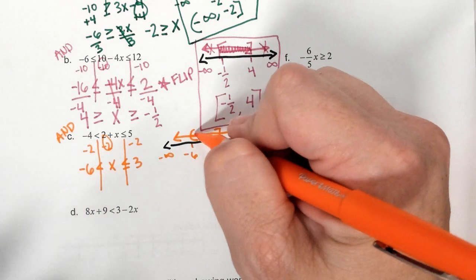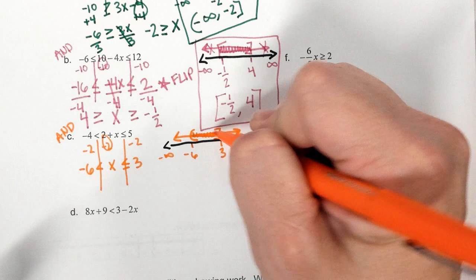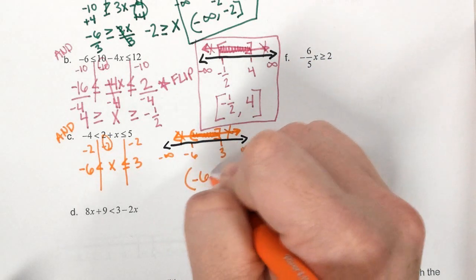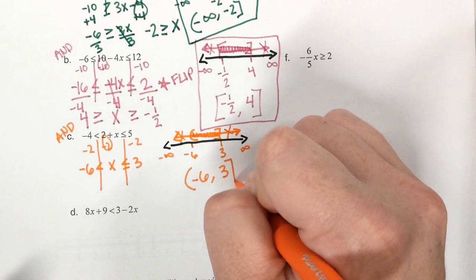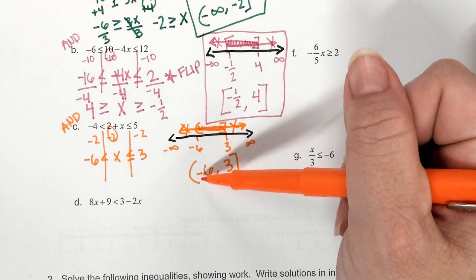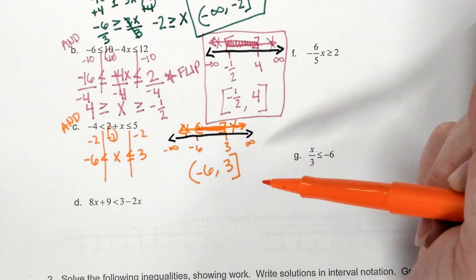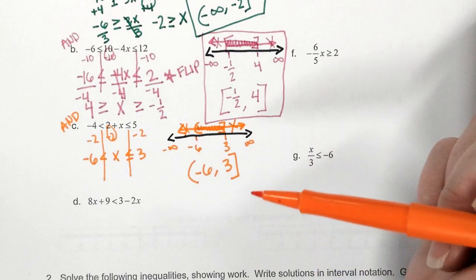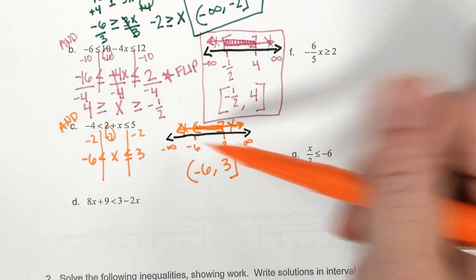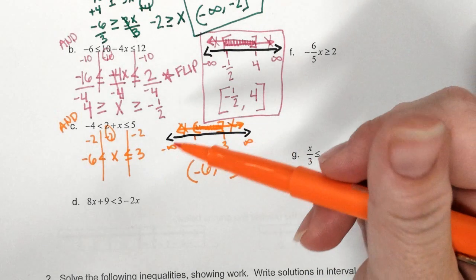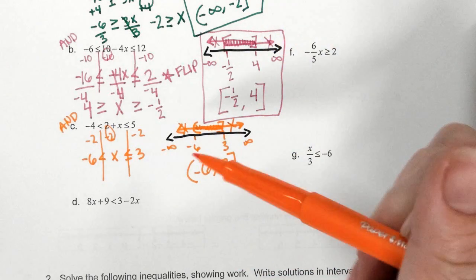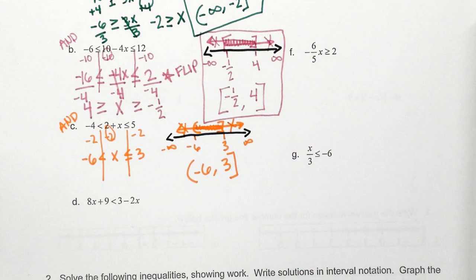And it's an and problem, so it's where it overlaps. So this is not a part, this is not a part. And it goes from, with a parentheses, negative 6 all the way to 3, and it stops overlapping. So just remember, the parentheses tells you that negative 6 is not a solution, but everything on its way to negative 6 is a solution. 3 is a solution because it has a square bracket. And everything in between, so 0, 1, 2, 2.5, negative 4, and so on and so forth. Everything in there is a solution.